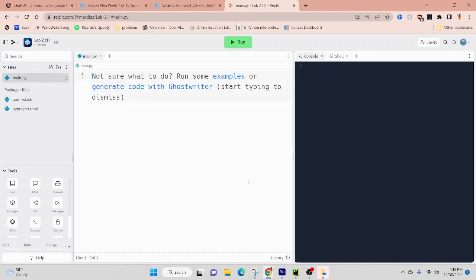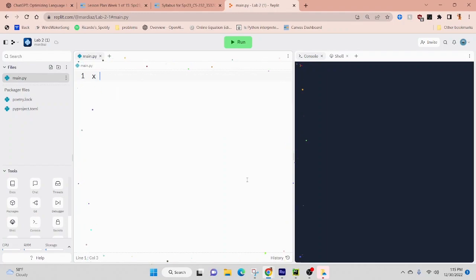First things first, we want to get the user input. Let's start by creating a variable x as described in the requirements. We're going to set that equal to int input, "Enter an integer to be squared."